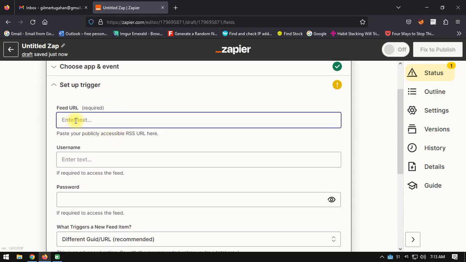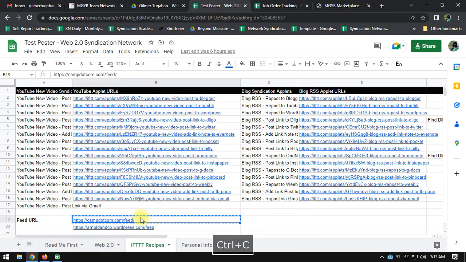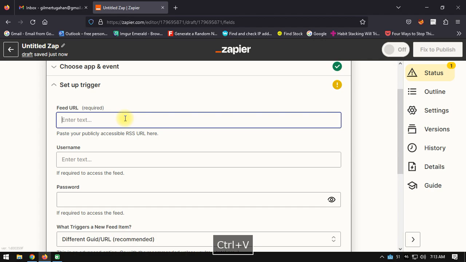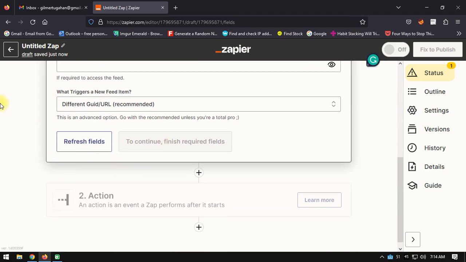In this feed URL box, we will input our feed URL. Copy your feed URL, paste it in here. And if you have a blog that requires you to input your username and password, just put it in here. If you don't have any, just leave it blank and proceed.